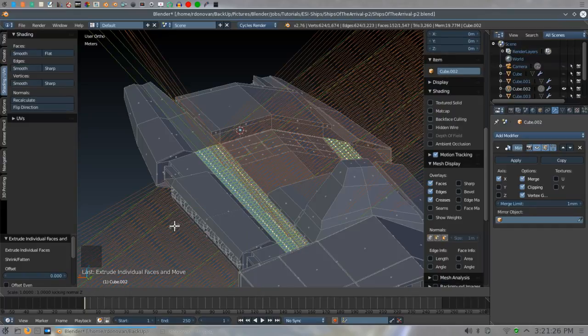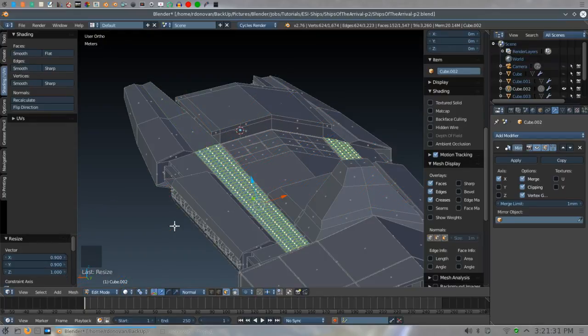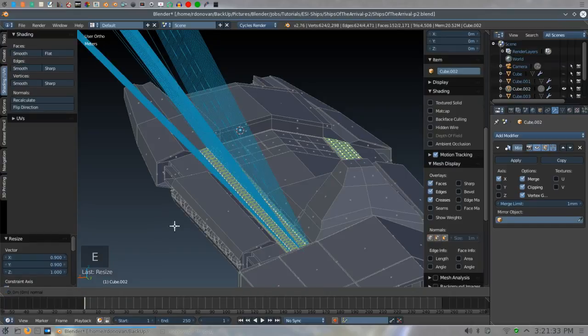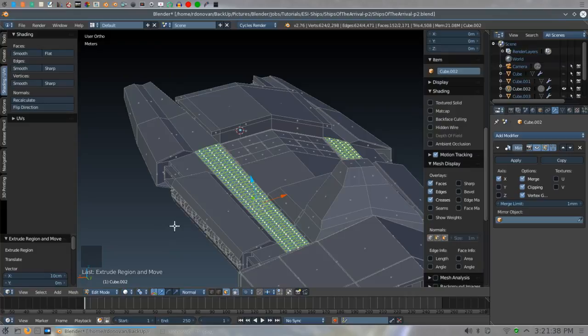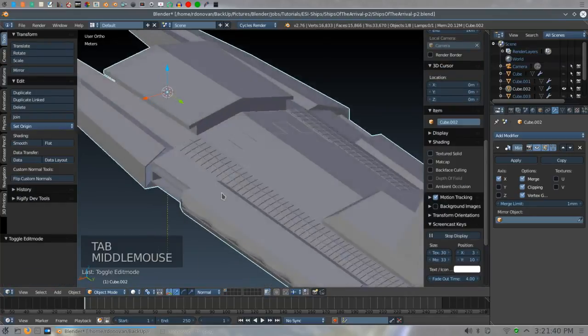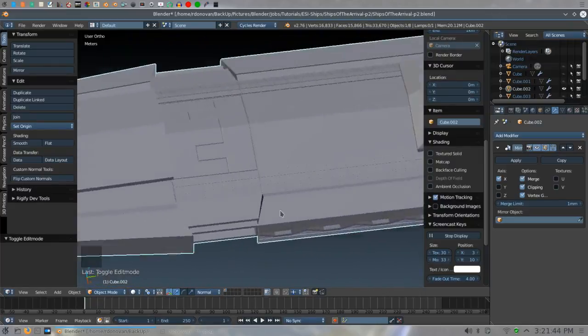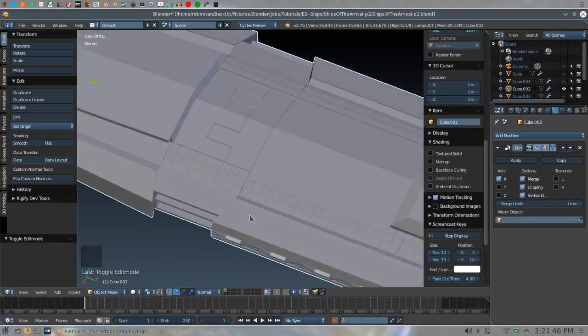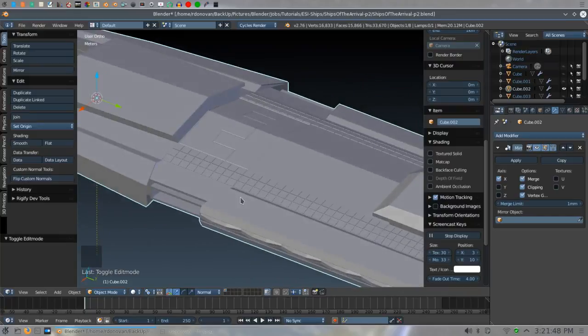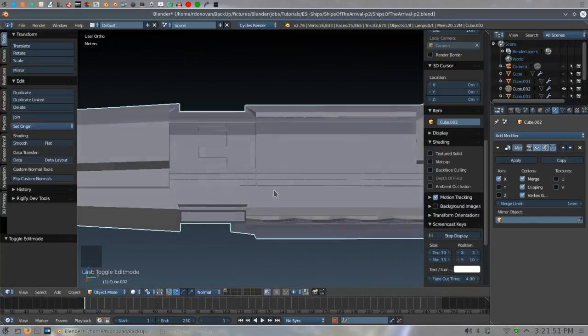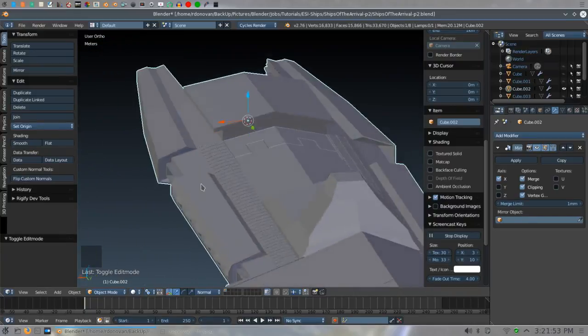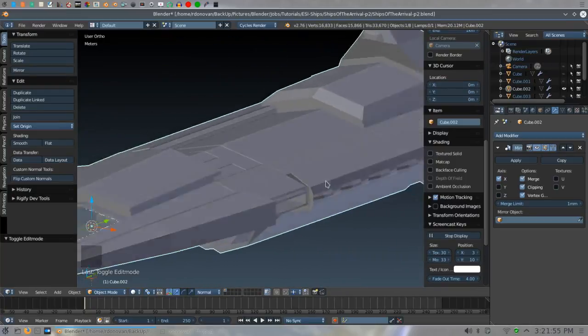And then I want to do 0.9, enter, and then Extrude 0.1, like that. Tab out of edit mode and into object mode, and you'll see there what we have. And that gets you your armor plating or ablative armor or whatever you want to call it on those faces.